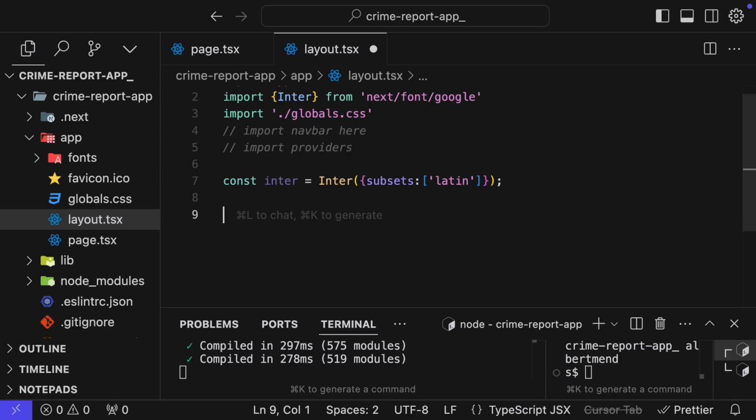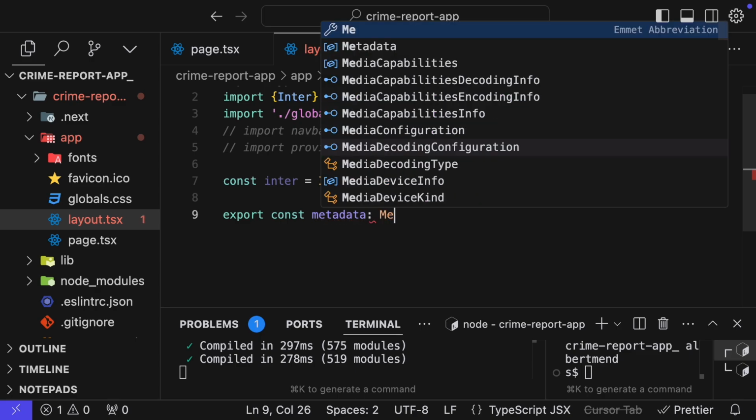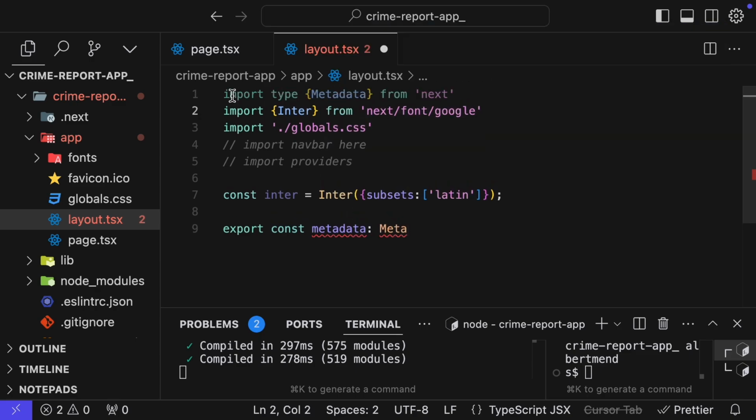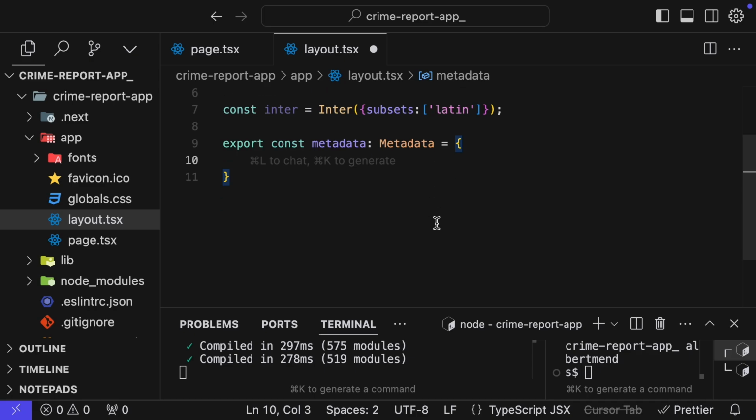So we have export constant metadata. We have to extend the type that we imported here, metadata. And this is going to be an object. So what is the use of metadata? When we add metadata to our application, it helps in search engine optimization.